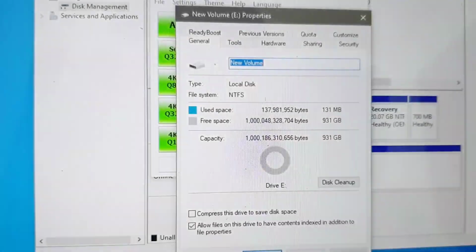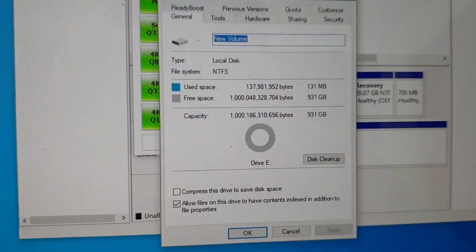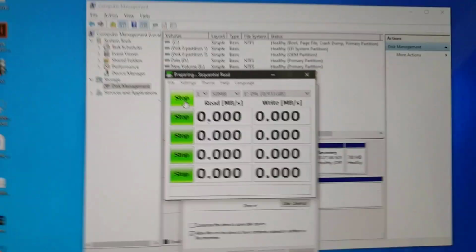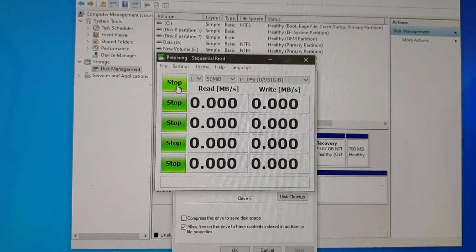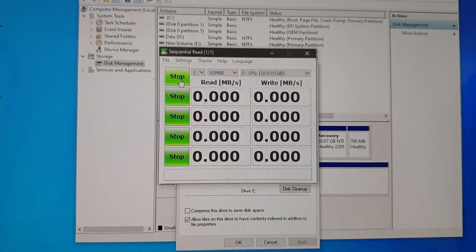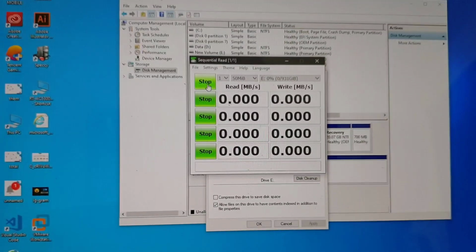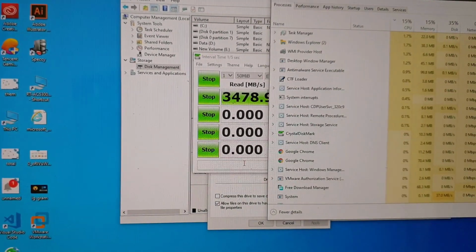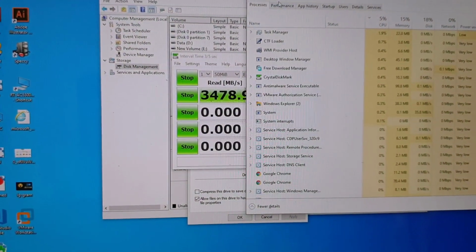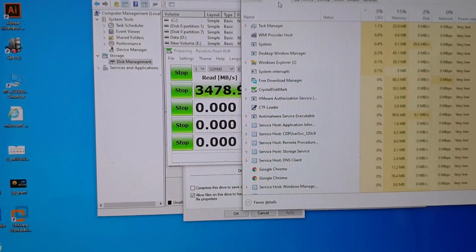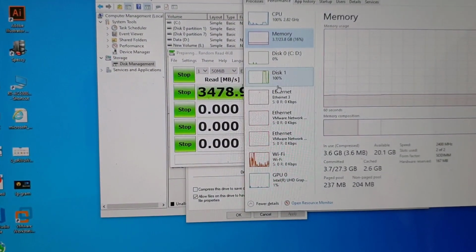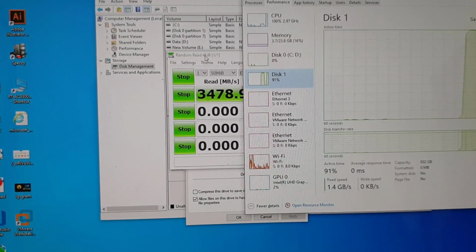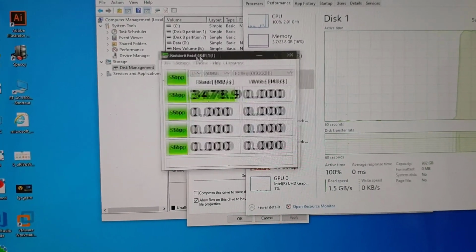The LG website itself says that this laptop is shipped with 2 4GB of RAM, but 8GB is soldered into the motherboard, and we can put up to another 16GB on that single slot. Anyway, oh my God, as you can see, the speed is 3.78 GB per second. That is really cool, because this is the advertised speed of this SSD.